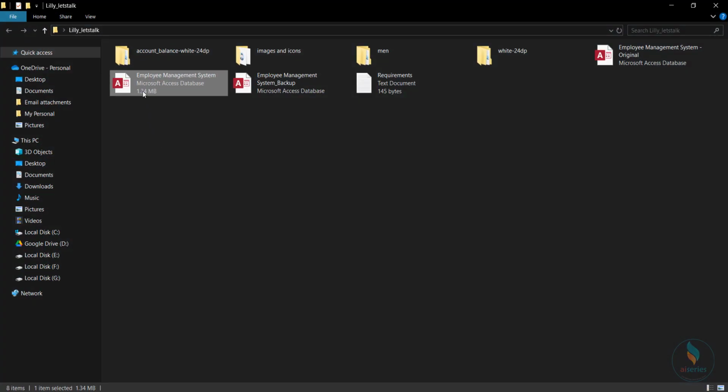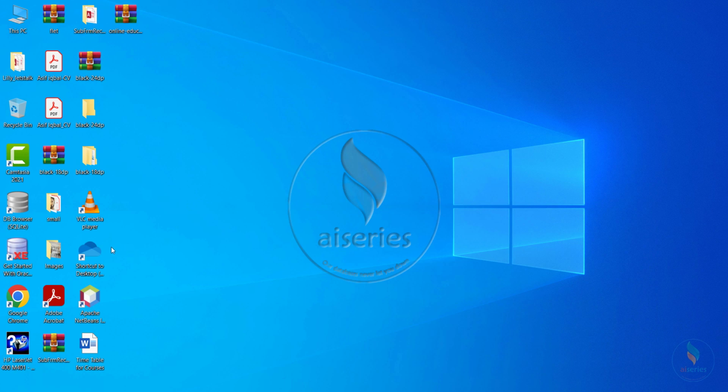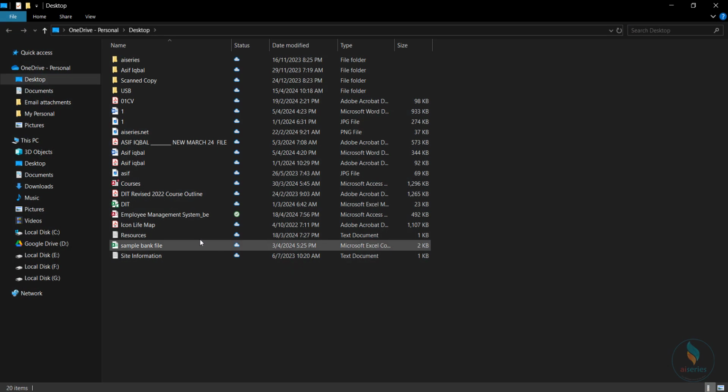This is the front end of that database, and the backend has been uploaded to the OneDrive folder. Here is the backend. So you need to do it by yourself, or if you cannot, then you have to give me permission to your computer, and then I will put this on the backend.